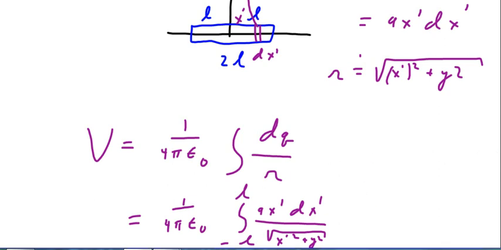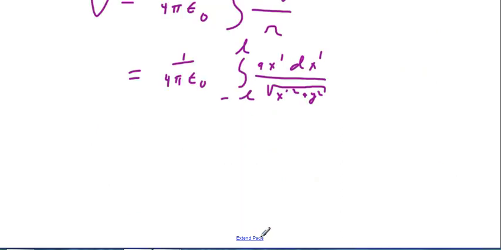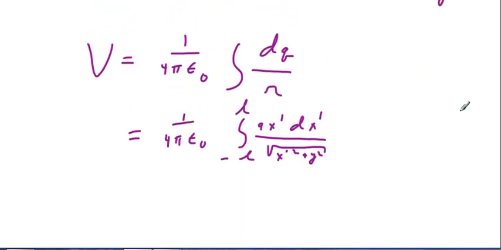And then I'm going to do what every physicist always does with an integral that looks silly like that, and I'm going to say that it's equal to 0. Now, why is it equal to 0? That's a very good question. This is a symmetry thing again. I'm going from minus L to L, and the function is even.